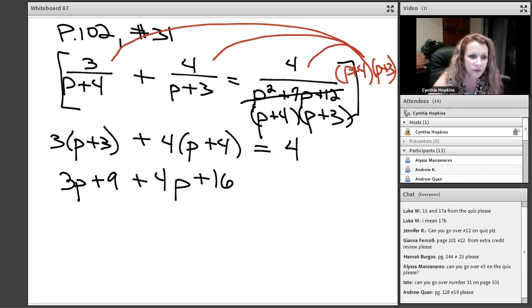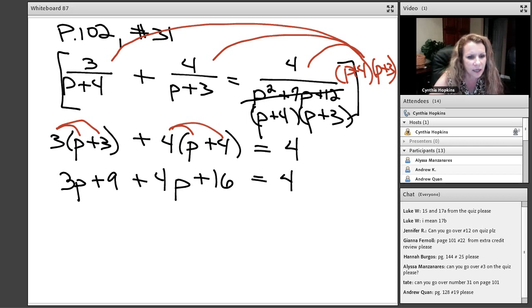And you know what, I feel like I need to say this. Many of you should be doing this before you go to distribute. So many of you make mistakes with the distributive property. I don't know why, but you do. If you know that's you, if that's ever happened to you on a test, start doing those little arcs like I just showed in red to force you to remember, oh, that's right, I have to do 3 times 3, and I have to do 4 times 4. So many of you are writing 4p plus 4, and that's wrong, obviously.